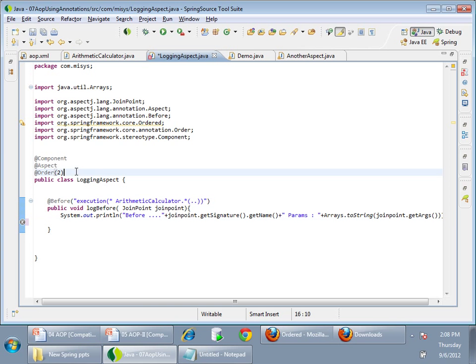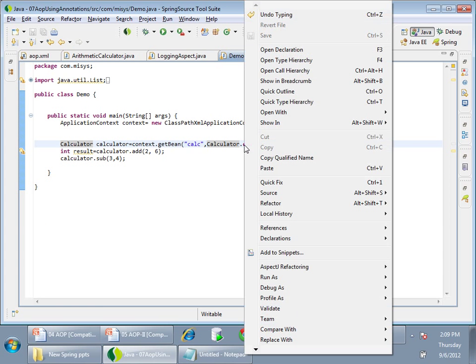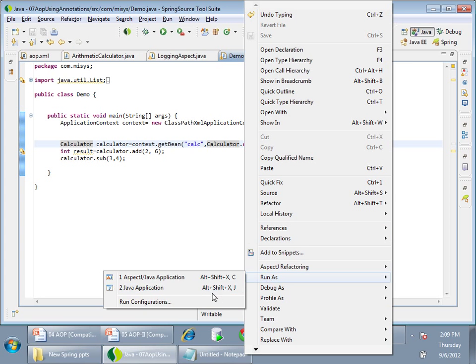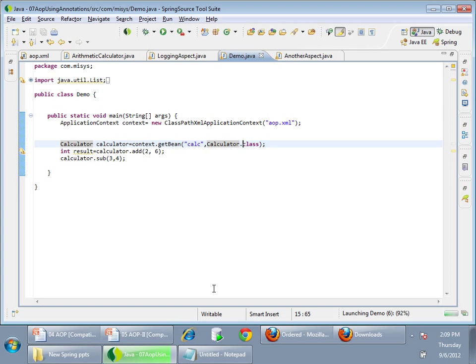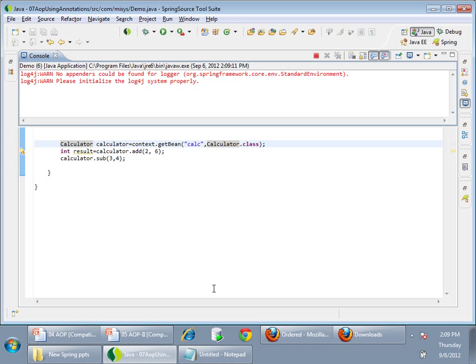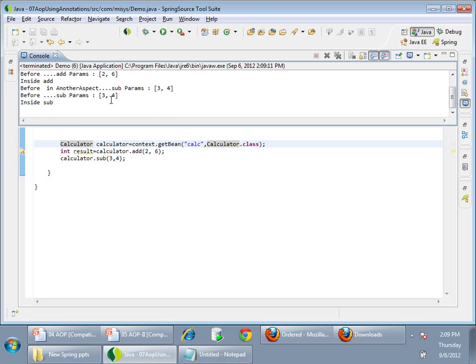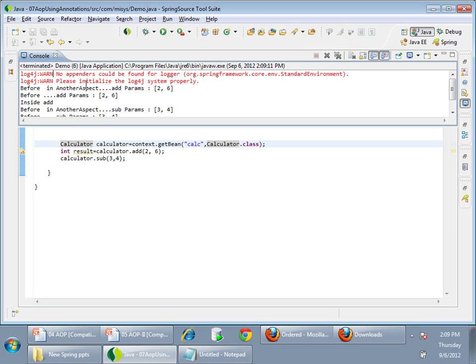So I will remove for logging aspect. If this is executed first, then this is having 0. I think it is having the maximum precedence, maximum value, max it.